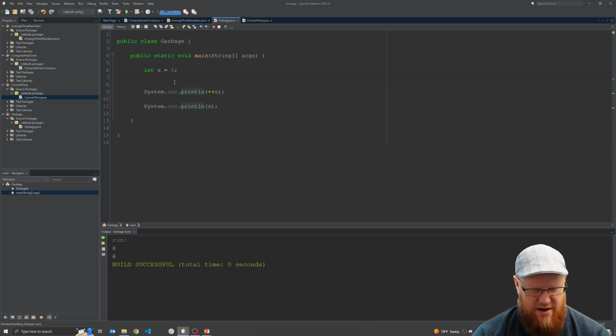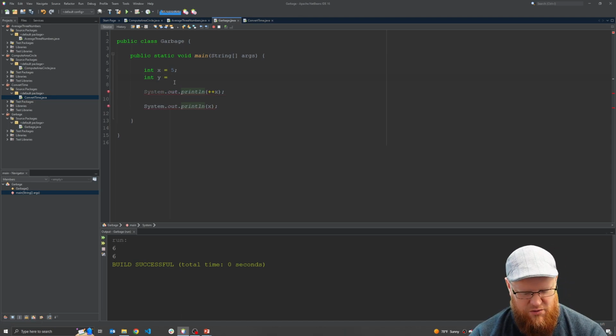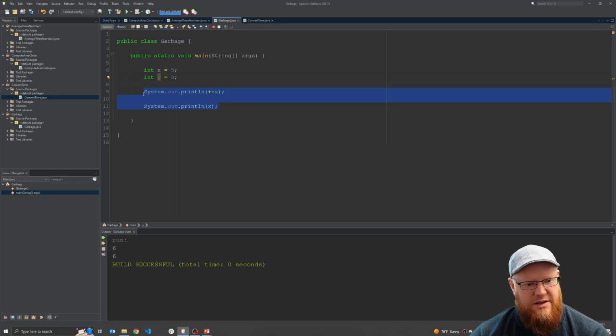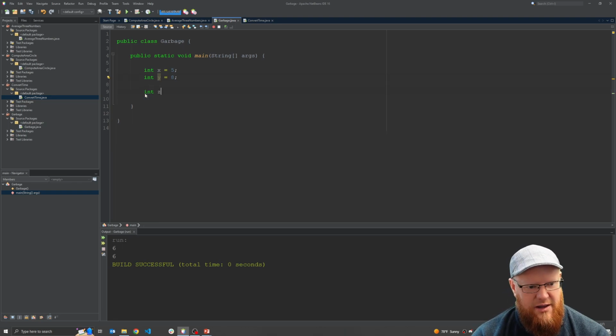Int X equals 5, int Y equals what? Let's do 8. Y equals 8. And I didn't actually type on this example any decrements either, so check this out. Int Z equals, this is going to hurt, but plus plus X plus a Y minus minus.